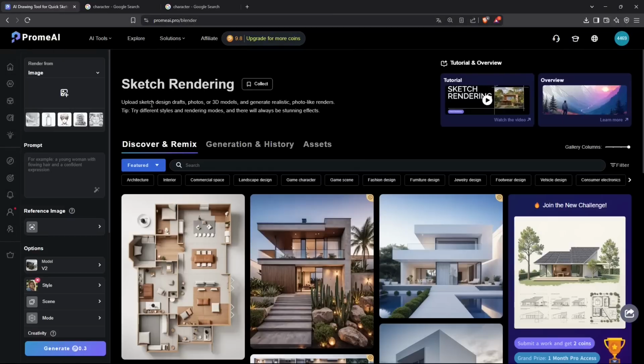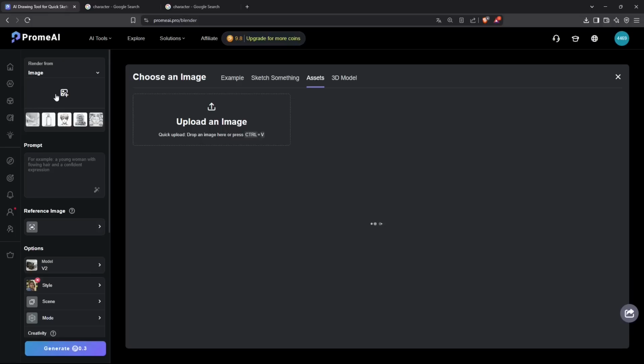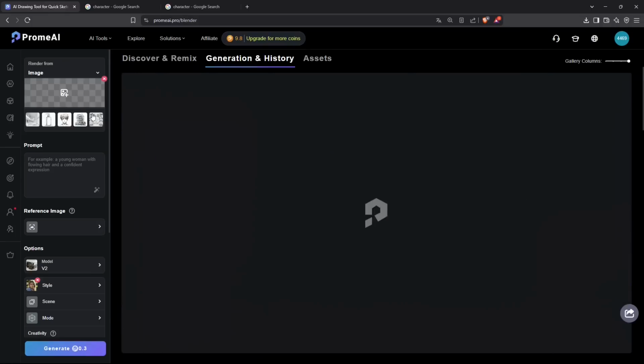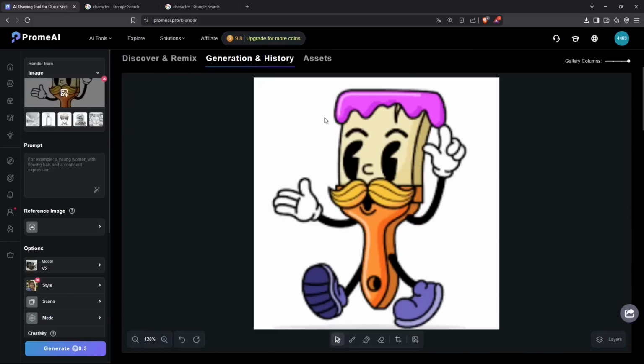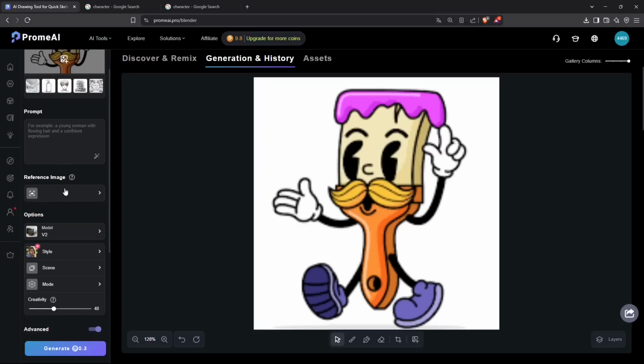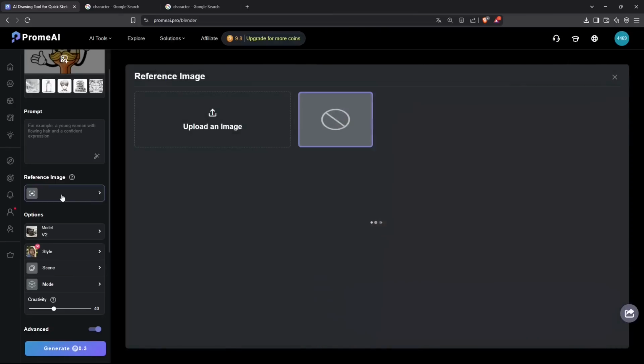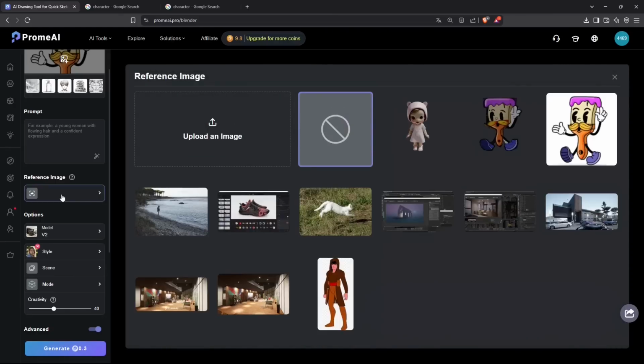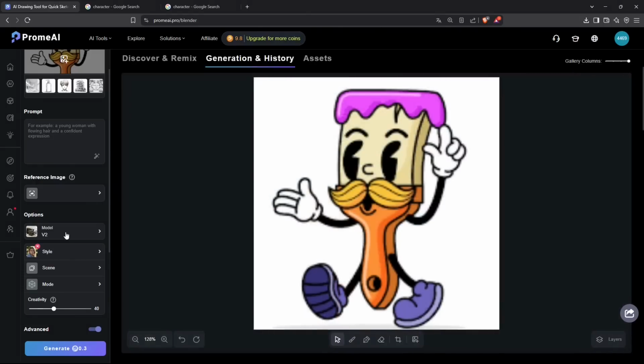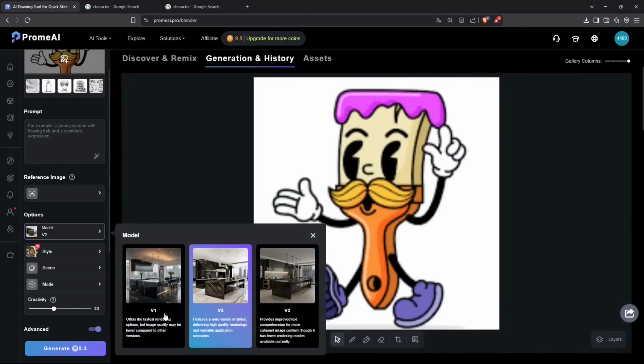Now what we can do is turn our 2D sketch into a more 3D rendering or 3D representation using sketch rendering, for example, which is another tool in Prome AI. So we can use this as a base image, and then we can apply some prompts here and use this as a base sketch and turn it into a more 3D image by using the prompts right here. We already dedicated other videos to this. So essentially we need a reference image, and then we need an engine here.